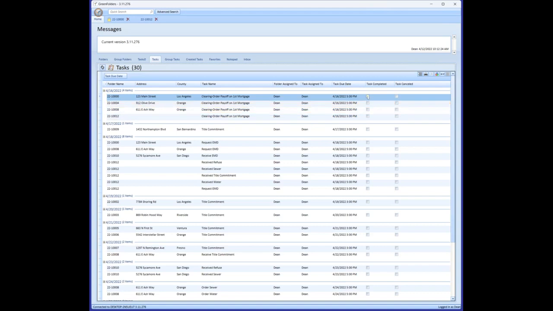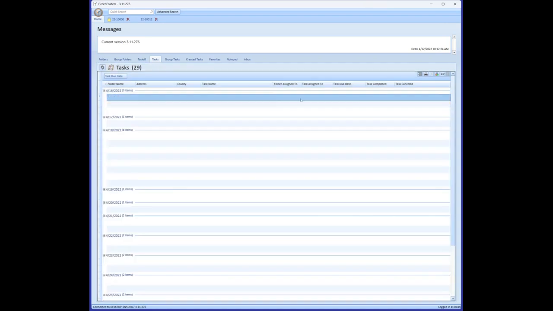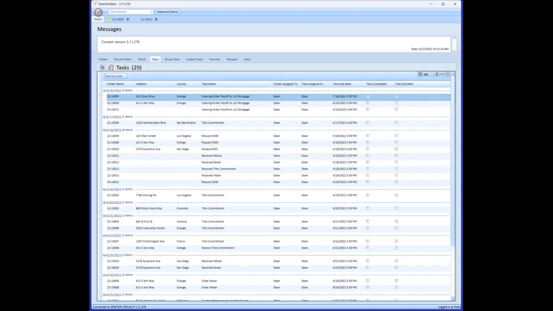Like I said, from here, I can click these off, and there are 4 items in this right now. I don't have to put anything in edit mode. I can just click the checkbox from here, and that's marked complete. And now it's going to disappear from my list. Now I only have 3 items to do today, 3 tasks.